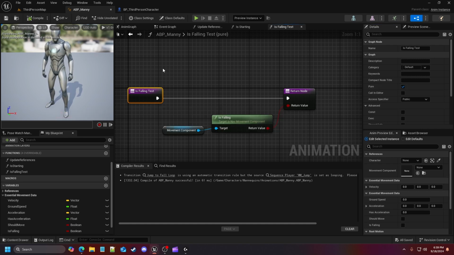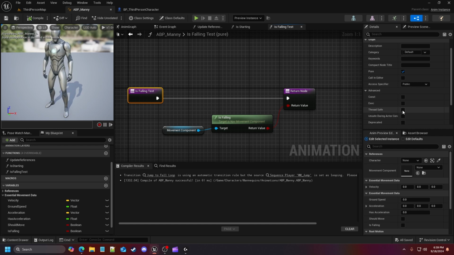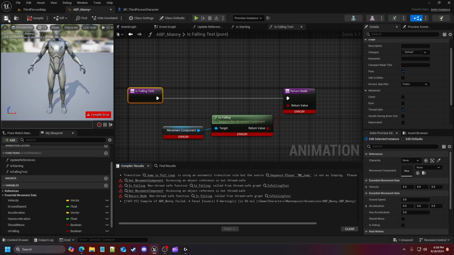We should be able to do that, just like you see here, because being pure just means you don't have execution pins. You can only return whatever is being done in here. However, now if we do a thread safe check and try to compile, we throw errors. So as you can see right here on get movement component, accessing an object reference is not thread safe, non-thread safe function is falling called from thread safe graph, et cetera.